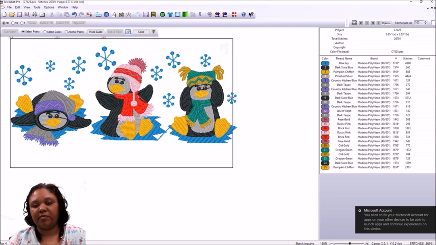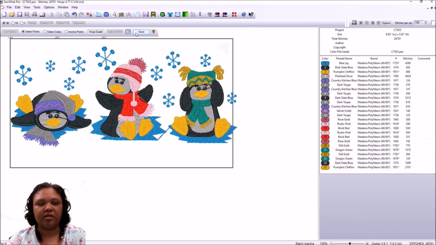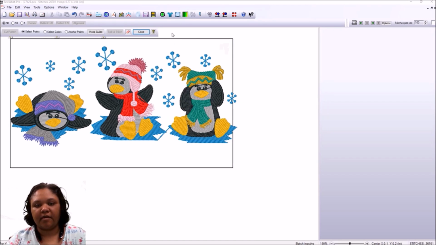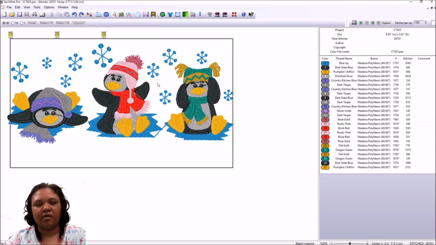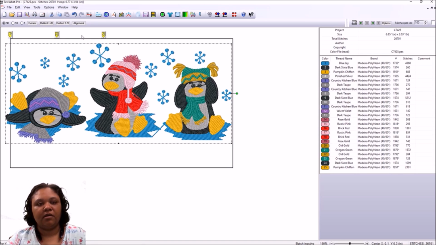So we want to erase this and we want to erase this, but it's on the outside, so we're going to have to move it. I didn't do that, so let's close this out so that I can move it. And it told me it didn't erase anything because I didn't have anything there to erase. So I'm going to move it over. And now we'll go back.